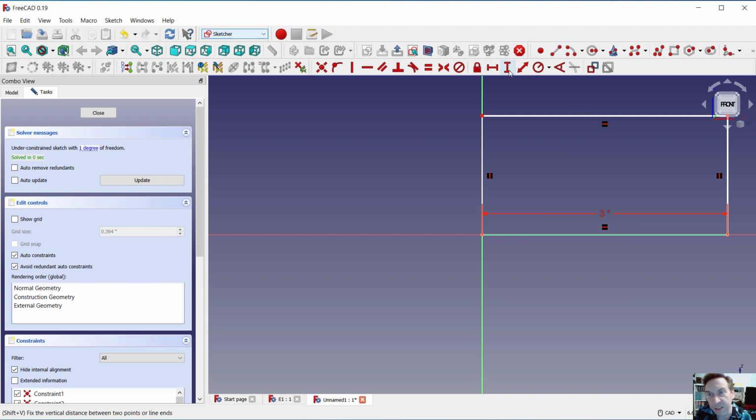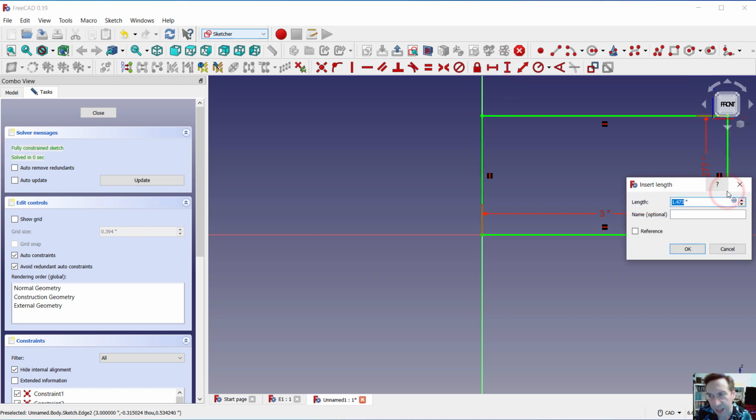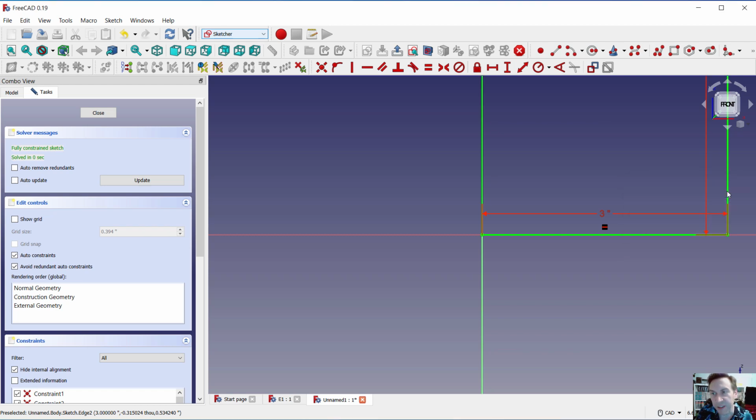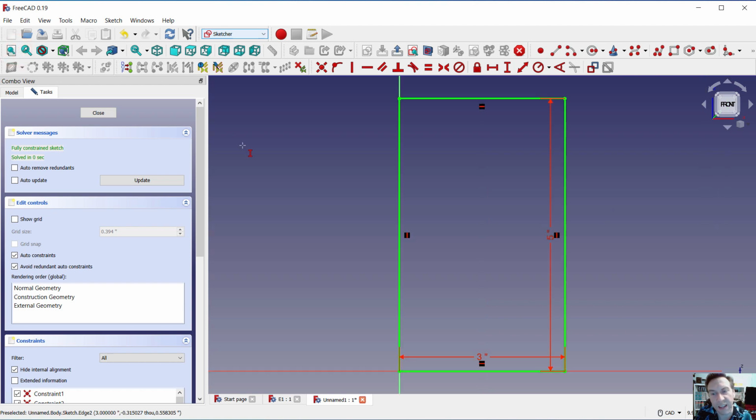Now let's change it to this one. There is the ability to use the fixed length. You could do this too, but I'm going to go ahead and select this one over here. I'm going to click on this line and make that 5, hit enter. And now zoom to fit is located right over here. Click on that, and now it fits the screen. What we're going to do next is, at this point you could hit close here.